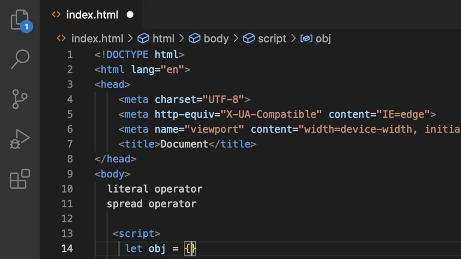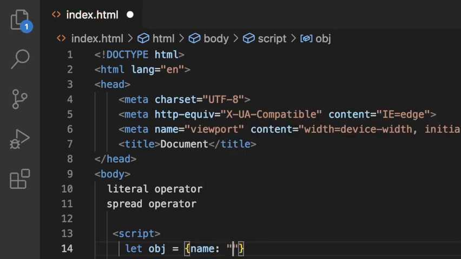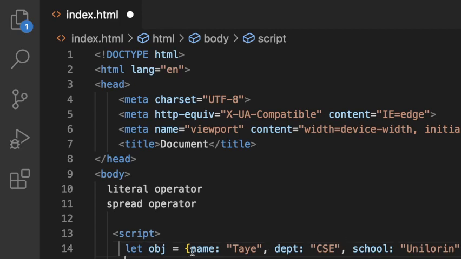Let's say I have an object like this. This object has a property, and the property is name, Tire. It has a department, and let's say that is CSC, and a property called school, and let's say that school is Unilearn. We have this object.